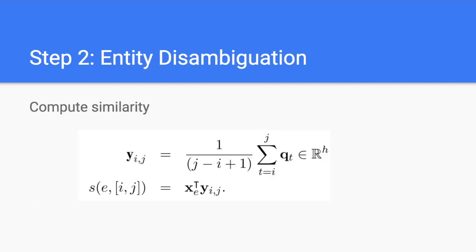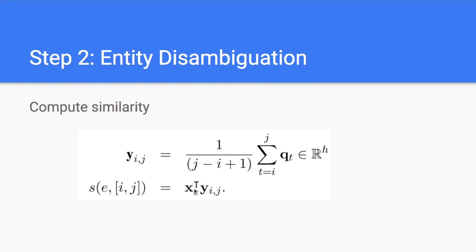Another step is to do the entity disambiguation. And how do we do that? Firstly, we need to find the representation of the entity in the question. In the Apple Computer Company example, we have three tokens, so we have three vectors. How do we aggregate these three tokens into one representation? It's very simple. You just average them. So you have the representation of the entity Apple Computer Company.